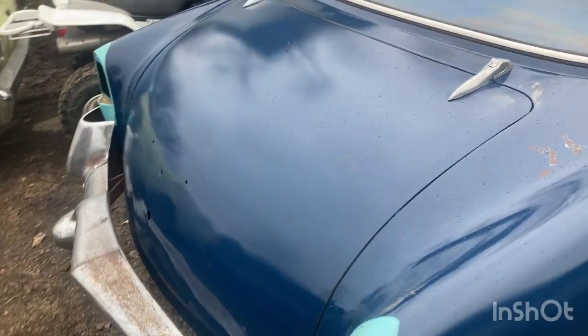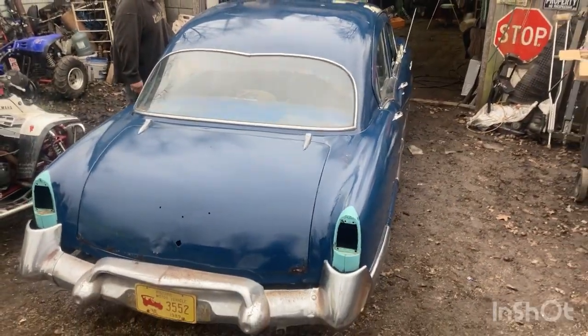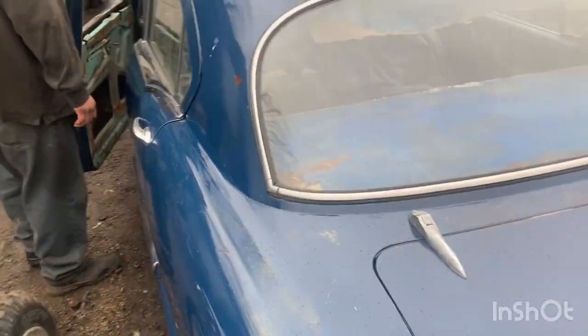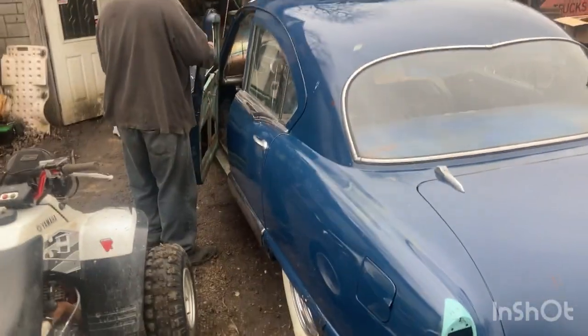You guys, we got it cleared. It's actually out here. We've got to pull it back in the garage. It's starting to rain a little bit. It's not bad for the circumstances. Dirt floor garage, barely heated, and it looks pretty decent. Only a couple runs. So you guys won't see this car probably ever again.